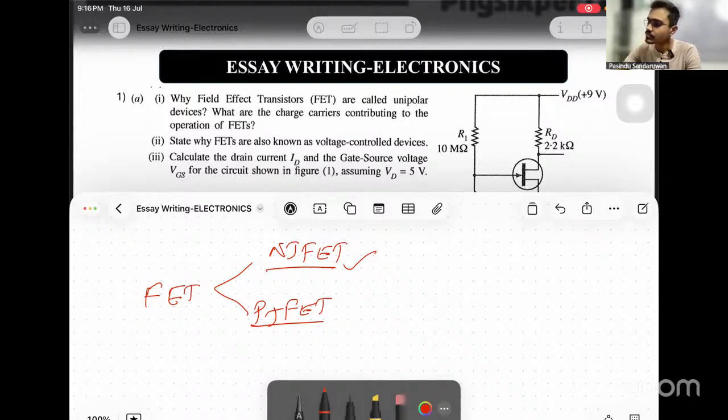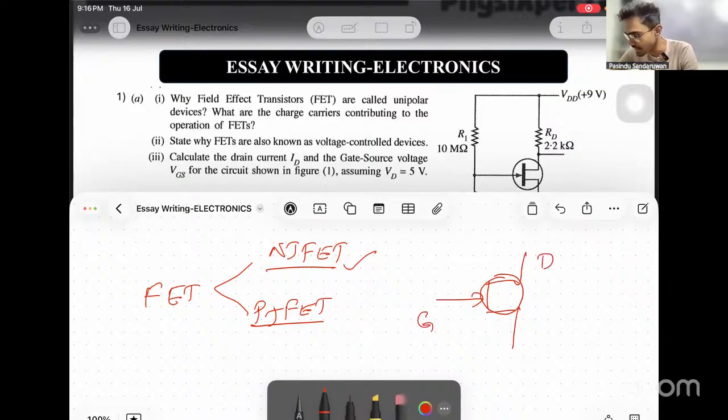So, quickly, if I recall, this is the circuit symbol of an NJFET. This common terminal is called gate, this is called drain, and this is called source. There are only two current flows: ID flows downward and IS flows downwards. There are no currents through the gate. Usually the gate is grounded unless there is a voltage divider circuit. In a voltage divider circuit, the gate is not directly grounded. It can be at a different voltage.